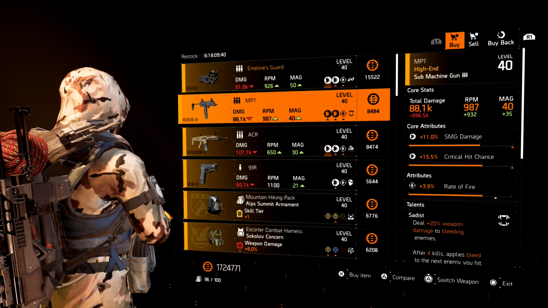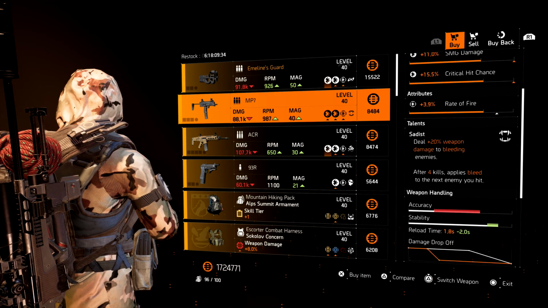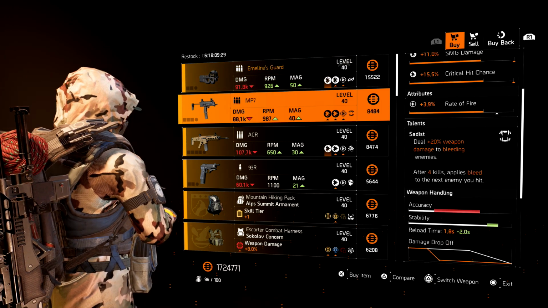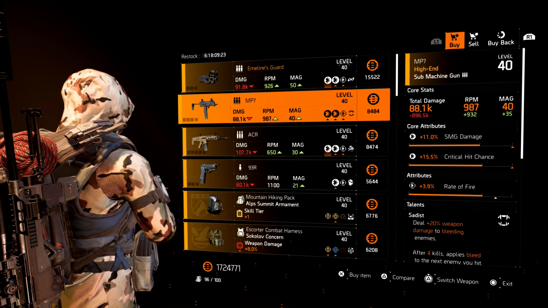Now we look at the MP7. We have SMG damage on here, critical hit chance, and then 3.9% rate of fire. This comes with Sadist. Deal 20% weapon damage to bleeding enemies. After 4 kills, applies bleed to the next enemy hit. Another SMG that got buffed. So if you're looking at something, the roll on here isn't too bad at all.